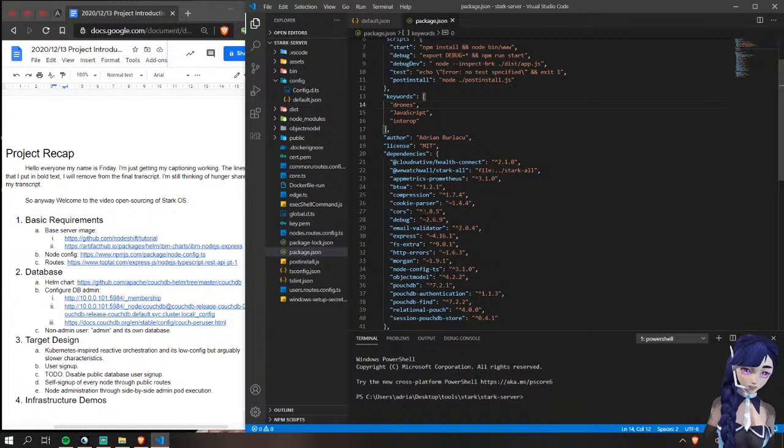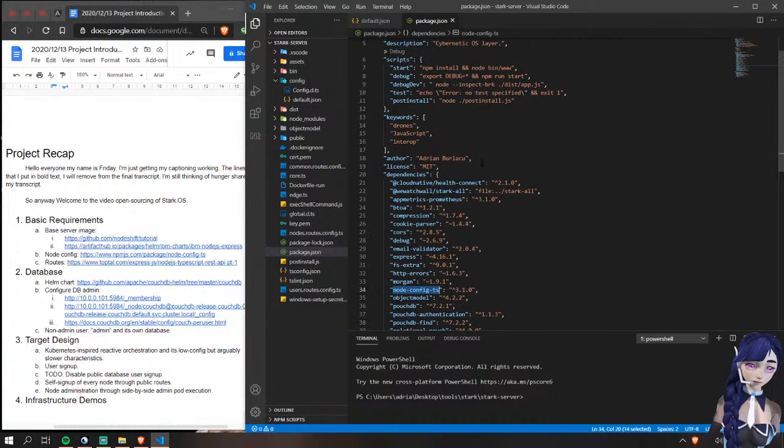So I set up this node config for TypeScript, which essentially needed me to run a post install script, and this is how you do that.